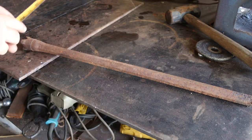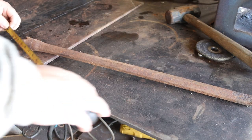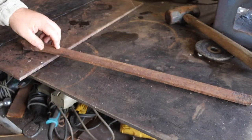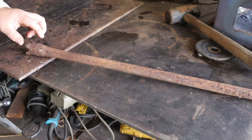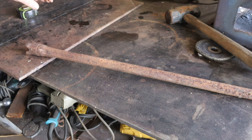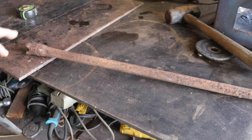So I ran out to my stockpile and I found a piece of 25-inch by 1-inch drill rod. But it's got the bit on it, which we don't need. So I'll cut that off. First thing I'm going to do is throw this end in the forge, heat it up, and normalize it so it's a little easier to cut.